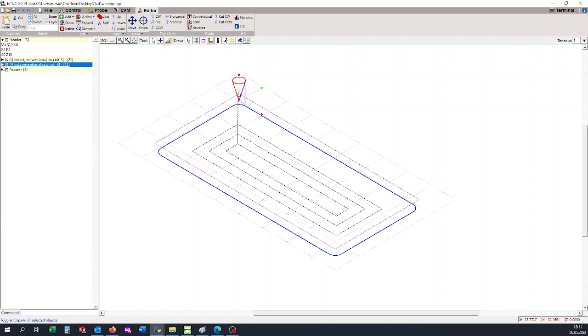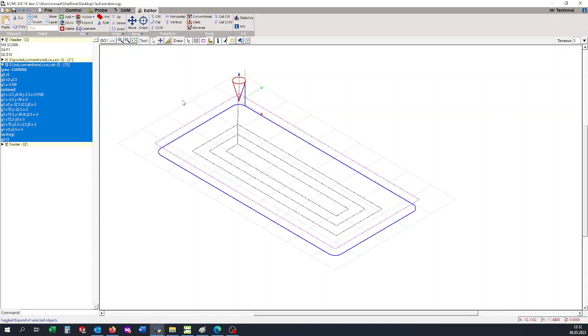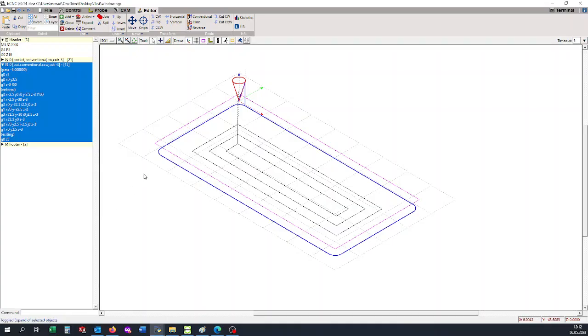What I can also do here is make tabs. If the material is not glued on the machine table, it would fly away when I cut through the outer shape.